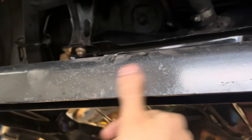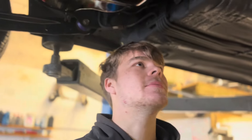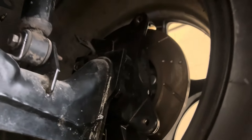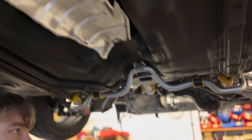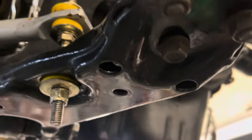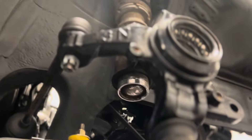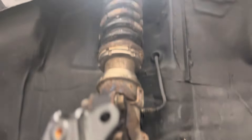We've refurbished the panard rod, all the lines, and polybushed all around. The exhaust heat shields have been shot blasted and powder coated - you can see they've got a glossy shine. Dan has left all the polybush kits on which is great because some of them are a bit of a nightmare to do. We need to get some rear calipers which are on the way, plus front and rear brakes. There's a nice anti-roll bar here with an anti-lift kit - very spec. Bottom arms and hubs have all been powder coated.